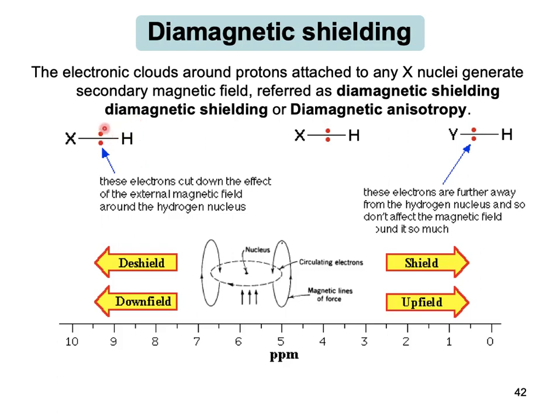Nuclei will be de-shielded because electron is withdrawn by a more electronegative element, right? So for example, you can see Y is more electronegative. It pulls the electron from the hydrogen, and the hydrogen will be de-shielded, and it comes at higher frequency, right? So this is called the diamagnetic shielding. So this one is the shielded region or upfield region or low frequency region, and this one is the de-shielded region, downfield region, because of diamagnetic shielding.